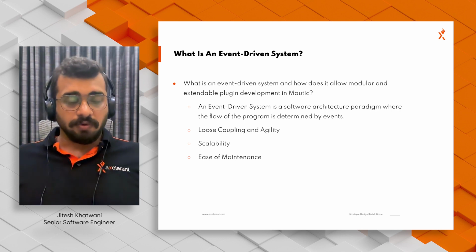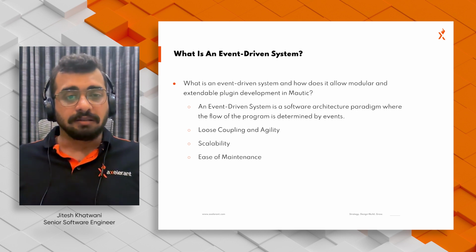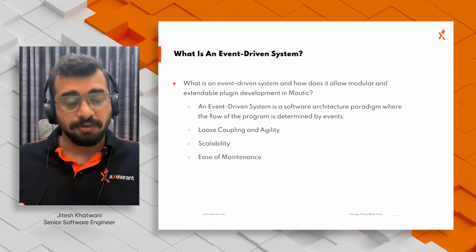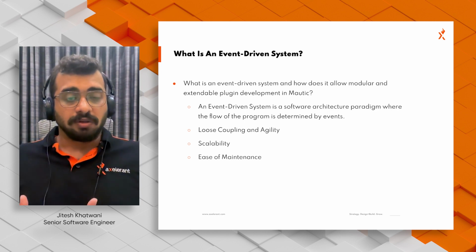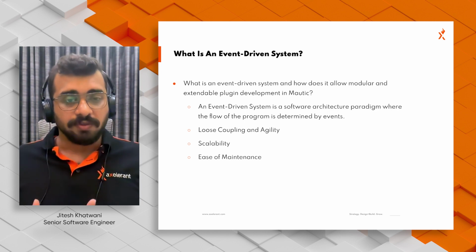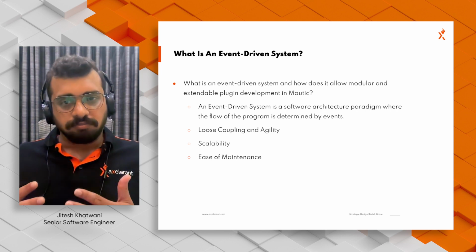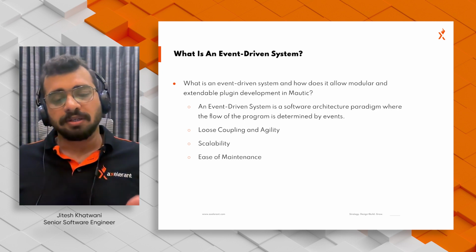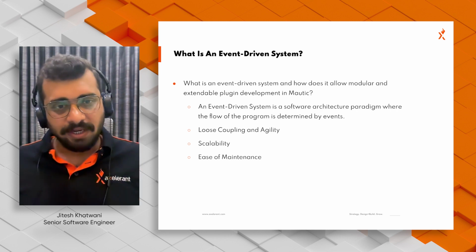So you can write your own code at event A, and you write code at event B, and you don't have to wait; your code is going to get executed without waiting for the code which is getting triggered at event A. So that's how it is loosely coupled, and in your requirement, it will help to scale your system the way you want. So loose coupling helps you scale your system and gives agility, and at the same time it is easier to maintain.